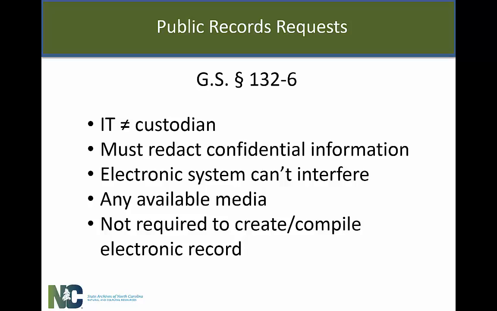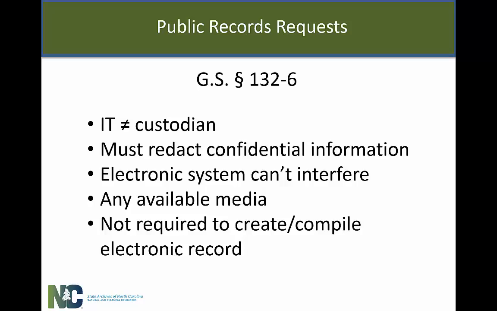Section 6 of General Statute 132 clarifies that your IT department is not legally considered the custodian of your electronic records and, therefore, would not be solely responsible for providing access to these records. As is true with any public record, if there is confidential information included on records that are requested, it is the responsibility of your agency to redact that information before filling the public records request.